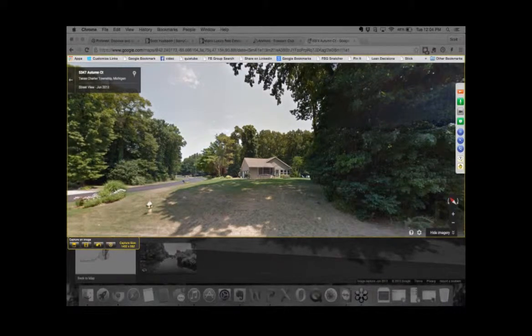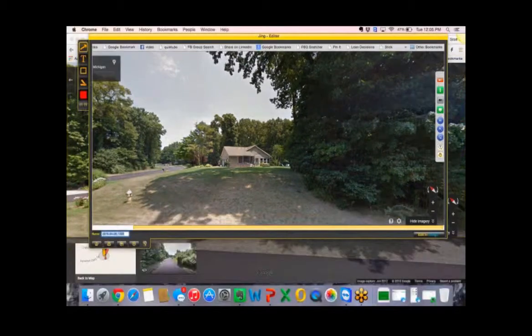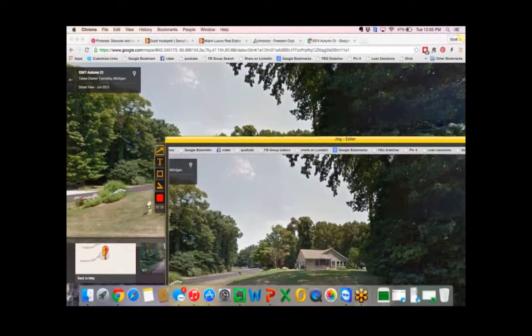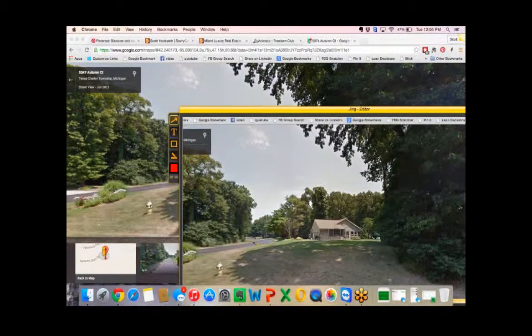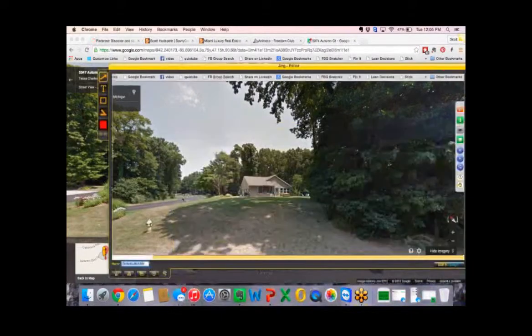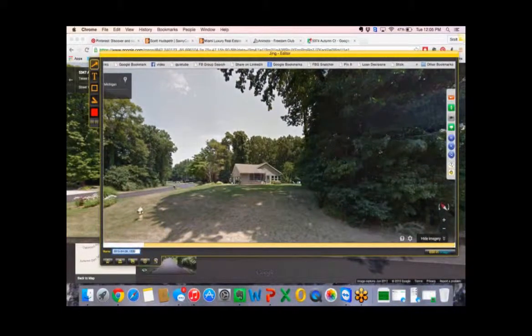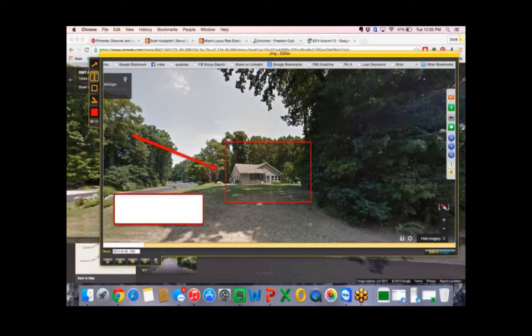So what I'm going to do is I'm just going to capture image. And then what it allows me to do is pick it off the screen. So here behind it is still the Google Maps, but I've actually captured that address. Now here's the cool part about this home: I can actually point to it and say, here's your home. I can put boxes around it, like the house we're going to look at. I can write captioning if I want to. Looks like a beautiful home.